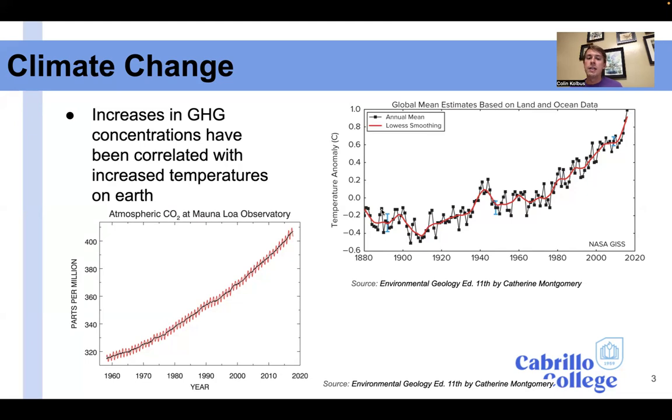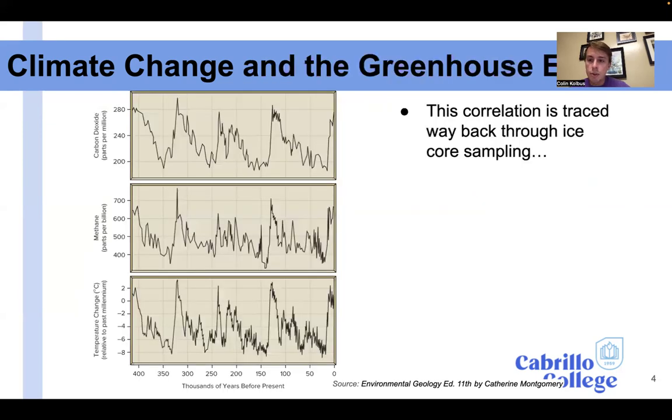This is the temperature of that year subtracted from the mean temperature from, I believe, the years 1950 to 1960. As you can see lately, as populations grow, as industry grows, we're seeing an extreme increase in the temperature anomaly and the height at which the temperature extremes are getting. And that is correlated with the highest concentration of atmospheric CO2 on Earth that has ever been recorded, even in ice cores that go back thousands and thousands of years.